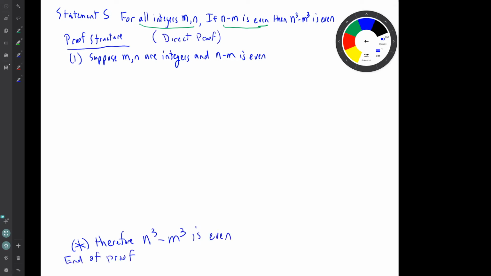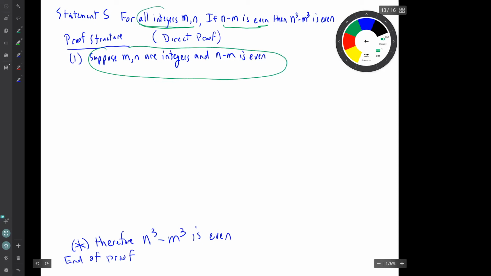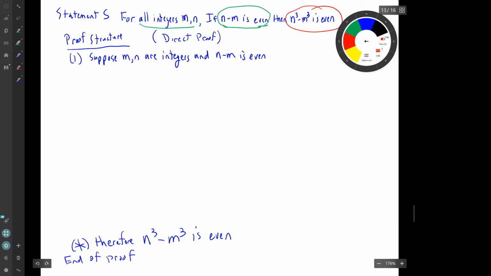So that's our proof structure. That's our frame, the direct proof frame. We have no choice about that. In the first line of the proof, we have all of the green stuff, the description of the domain and the hypothesis. The very last statement of the proof we have no choice about. It's got to be whatever is in the conclusion. Now on the next page, I'll copy this frame down, and we'll fill in one more layer that we know that we have to have.